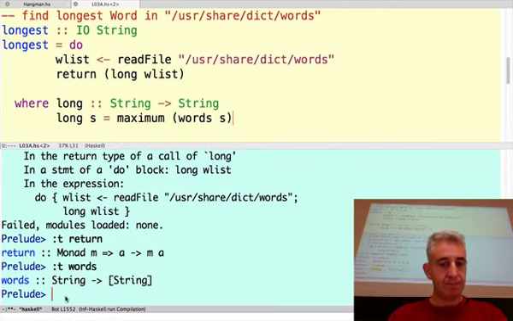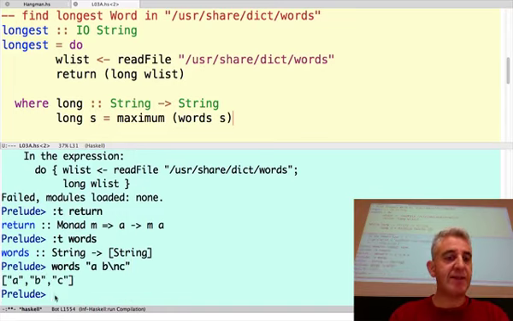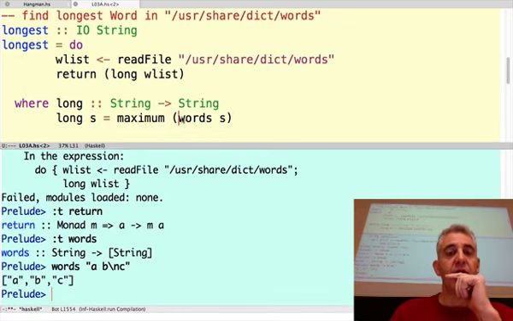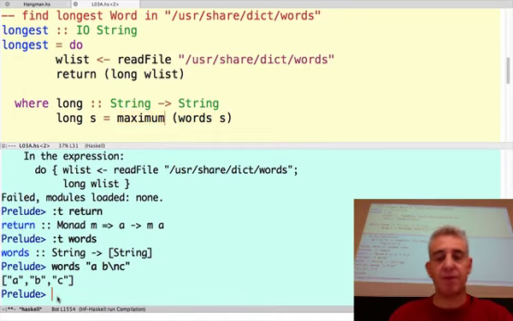It takes something like A, B, or it might be new line characters C, and splits it into its words. In other words, splits it at every space or new line or tab or whatever character. So words will give us our list of words, and then we want to take the maximum. Now, is maximum the function that we want?